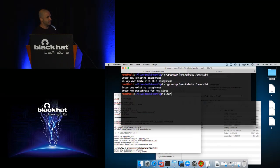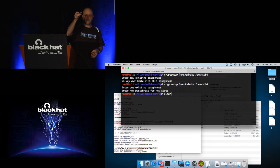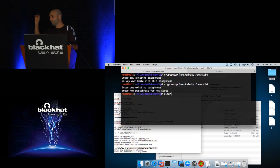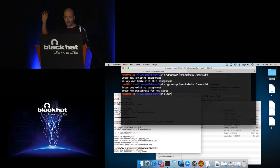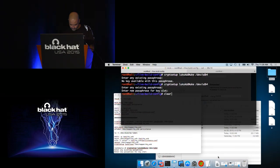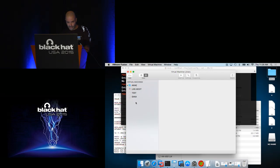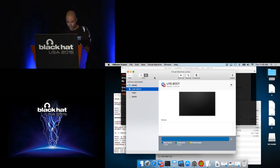So essentially, once you've completed this process, you should have a USB key with four partitions all in all. And if you take this USB key and you plop it into a computer and try booting it up, this is what's going to happen. Allow me to demonstrate this in VMware. So I'll plop this here. I'll turn on VMware. And I'll go to live boot.